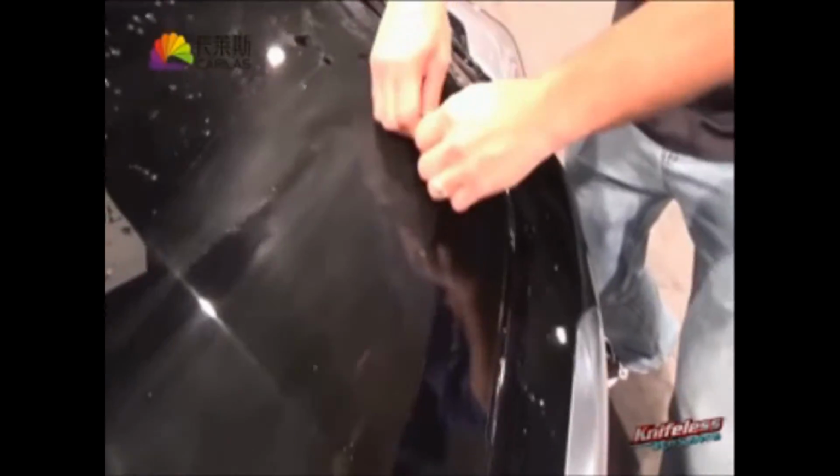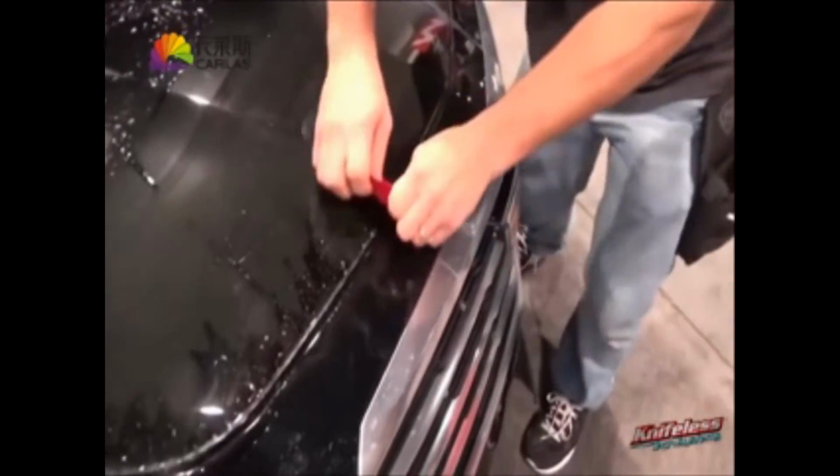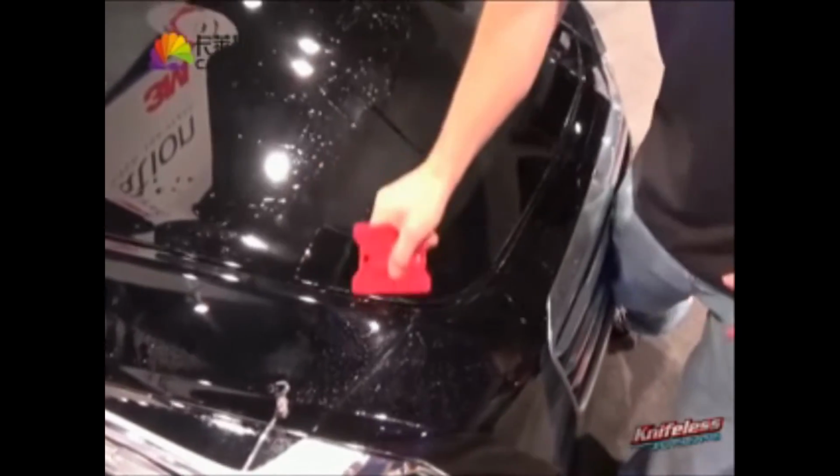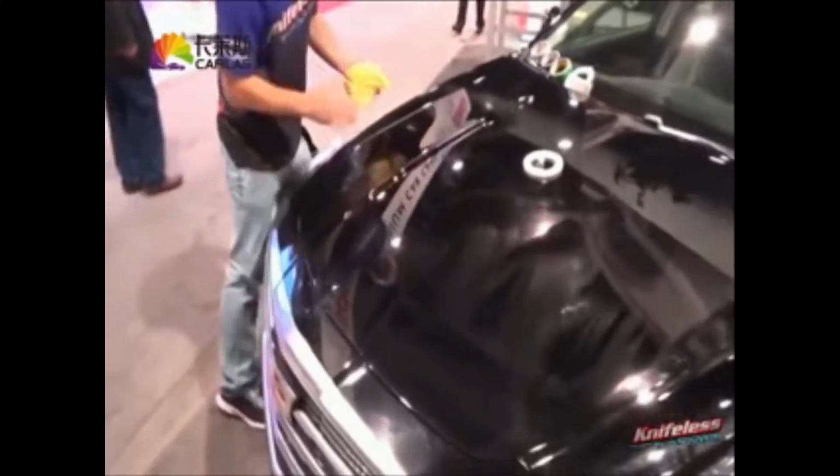So again, that's the exact setup of how you want to use PPF film on those edges. And if you do it properly, look how easily and quickly you can do it. And again, no need for a plotter. Super, super good stuff right there. He just finishes off the edges, and again, because it's flat, no need to wrap around or heat. And then he simply wipes it down for, again, a perfect finish.